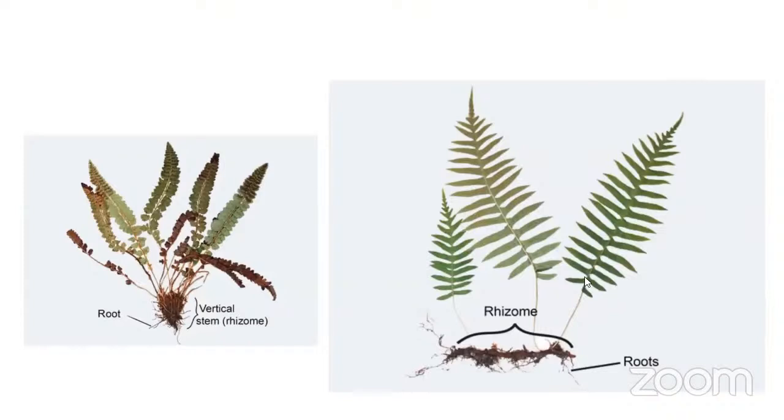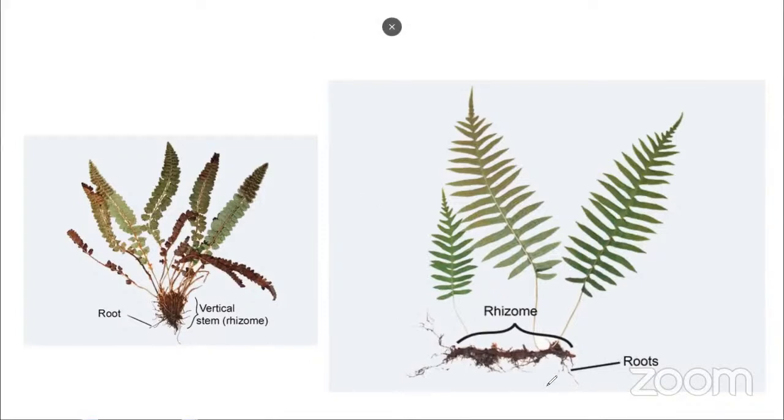Here are some zoomed in real pictures of the root versus the rhizome. So here we have our little fragile root versus the bigger rhizome. If you were to try to propagate a fern, and propagate is when you make more of something, basically, so if you wanted to cut up a fern and give little pieces to your friends so they could also grow your fern, you might cut up the rhizome because it would be able to grow more leaves and new roots. Actually, those have roots already on it, so you might do this, and then send someone an old frond with a little bit of the rhizome, and then be able to grow. And in fact, we have some of these in the greenhouse that we will look at on Thursday.